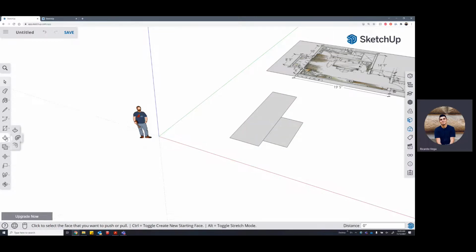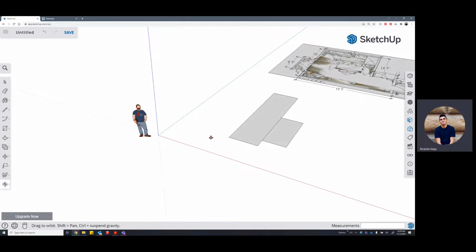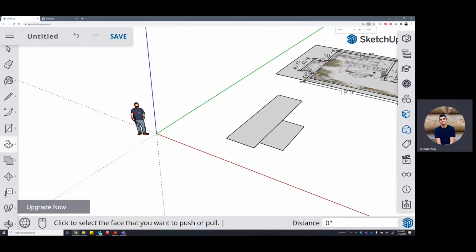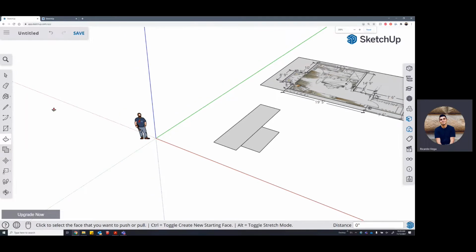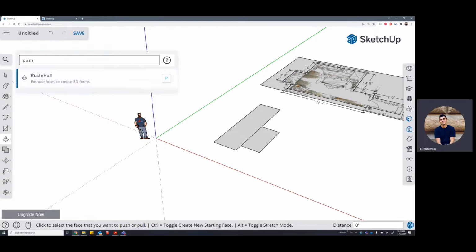Let's take a look at the push and offset tools, and I'll go over remove as well. For push, the push tool is this little icon here with the little arrow pointing up. If you forget what they are and you remember them by name, you can search them here. If I type in push, it'll tell me this. I can select the command, or I can also press P on my keyboard. Here's a shortcut, and you can assign this whatever you want. I'll leave it as P.